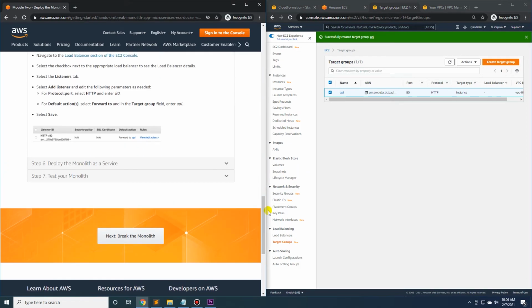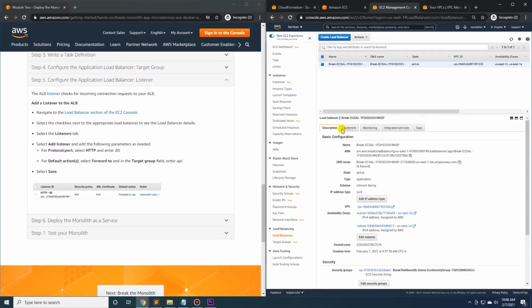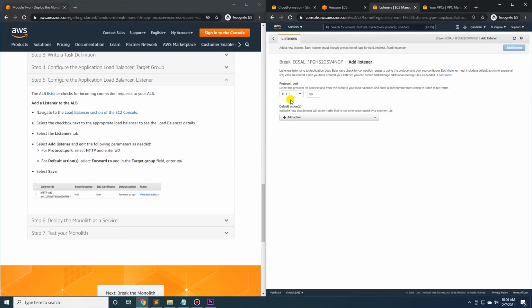Now we want to go to our application load balancer and add a listener. Click this tab, add the listener. HTTP port 80, looks good. Now we want to forward to our API. This is what we named our target group. And here is our save button.